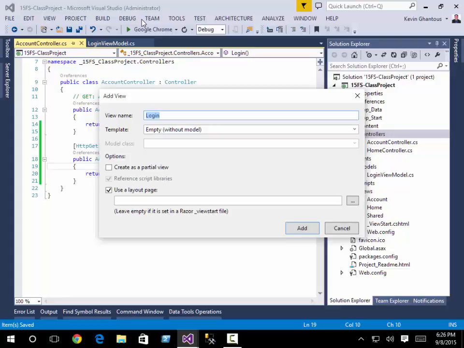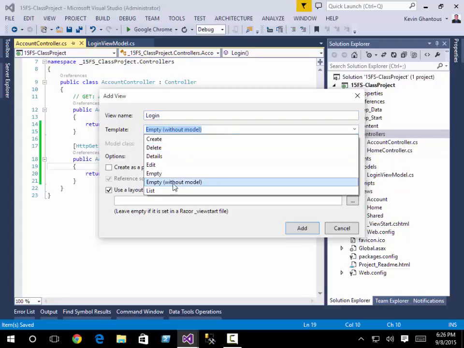It asks me what kind of template I need. The default is empty without model. I'm actually going to drop this down, and I'm going to choose empty. Now, we have empty or empty without model. Empty without model means that it's basically just some piece of straight HTML that you're putting into the view. Choosing empty implies that it has a model.